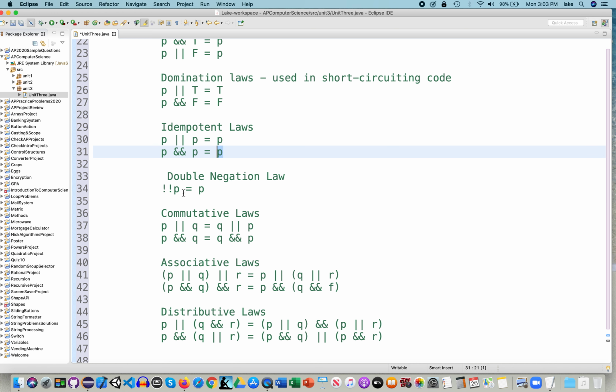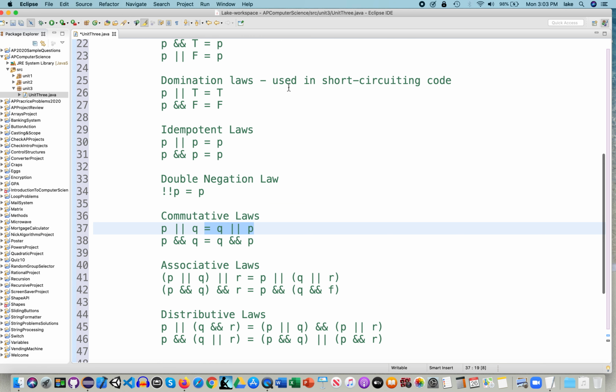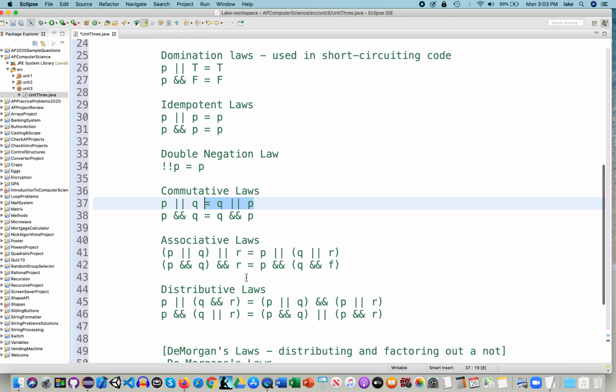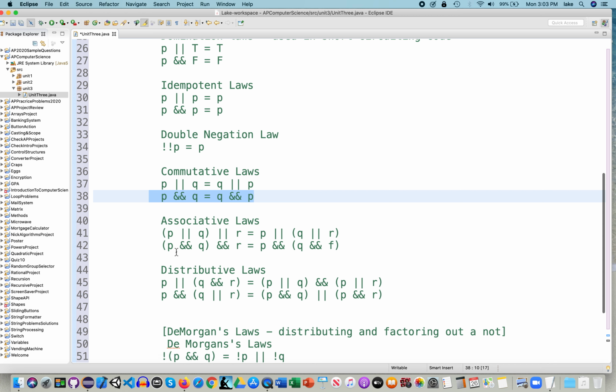If something is a double negative here, not not P is P. Commutative laws, all right? If you have an OR statement, it doesn't matter the order. Just like we did up in short circuiting, it doesn't really matter the order. So since that's true, try to put the most true statement in front for an OR. And you want to put the most false statement in front for an AND because it short circuits on false.